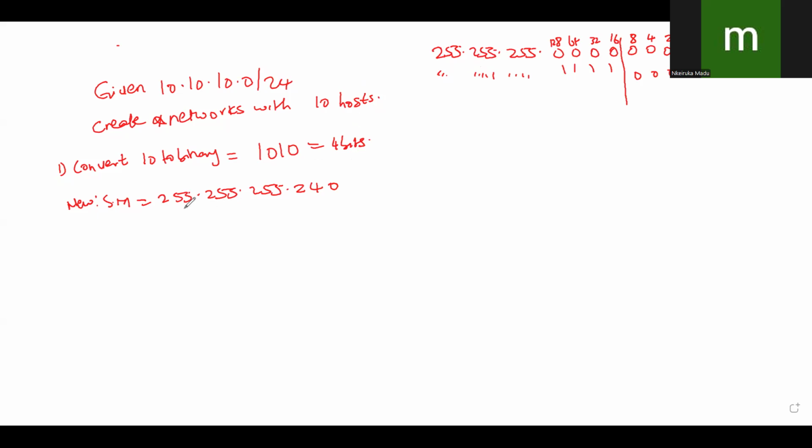Felix, you understand how 255 came about, right? Yeah. The problem is 240. 240 is the bits that we collected. We sum up their positions in the binary table. We collected 4 bits. So the position of this bit is 128. Position of this one is 64. Position of this one is 32. And position of this one is 16. So when you add all these values together, it gives you 240.